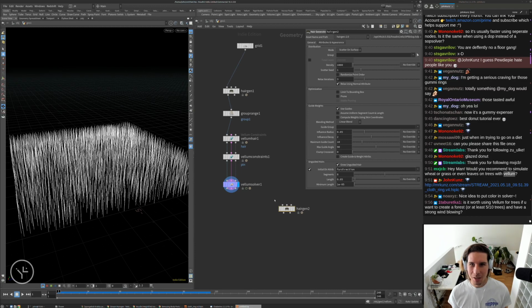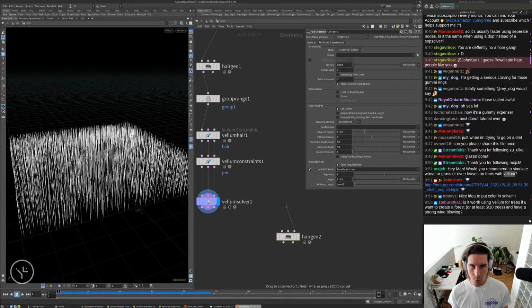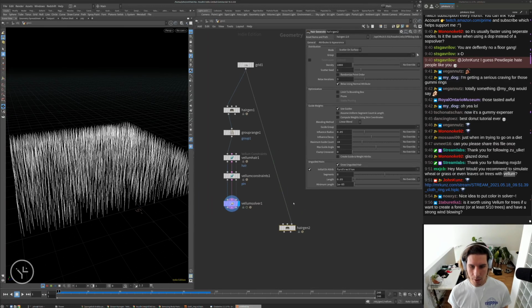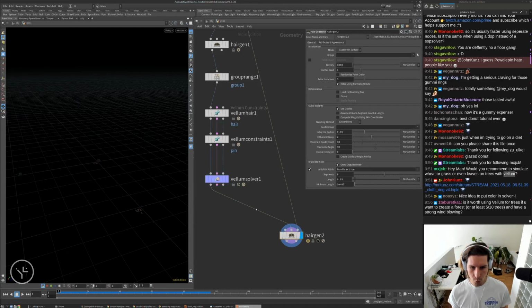Is this the same one? I was being foolish. Okay. So the grid is going to be like the skin, and I think this would be like our guides. Doesn't like that.